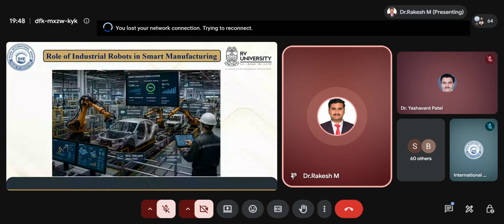Because you have connected AI systems with data analytics, with the sensor input, that is IoT, that is industrial Internet of Things. It is nothing but industrial Internet of Things, because the machines are connected under the supervision of human beings, with the data analytics, the sensor input, the Internet of Things, and the maintenance aspect.